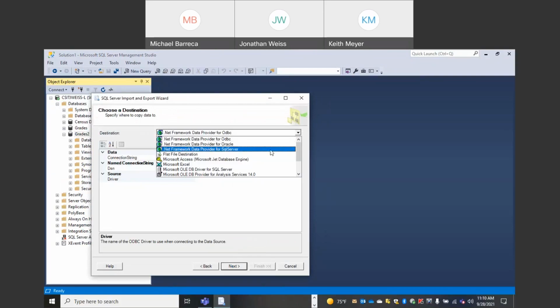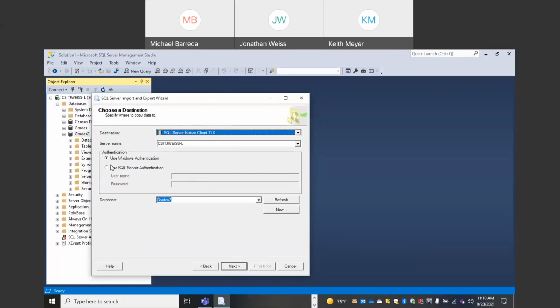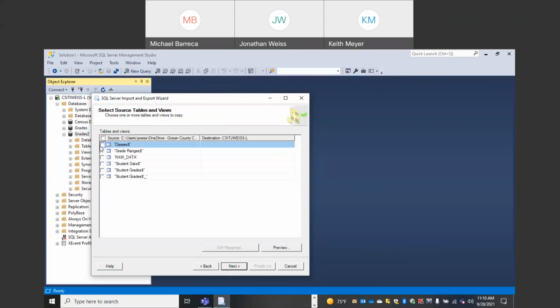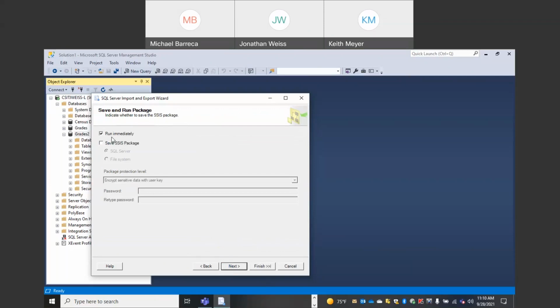It asked me for destination, and I scrolled all the way down to the bottom here to SQL Native Client. I had to enter my authentication information. You guys generally won't have to do that. And then copy data from one or more tables or views. And then I picked the tables that I wanted, which were these four. And then I hit run immediately, and I hit next and finish, and I was done.